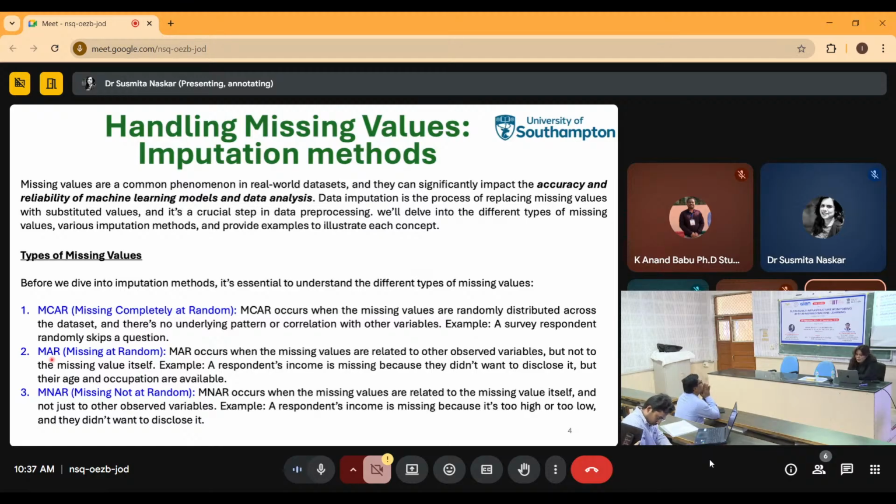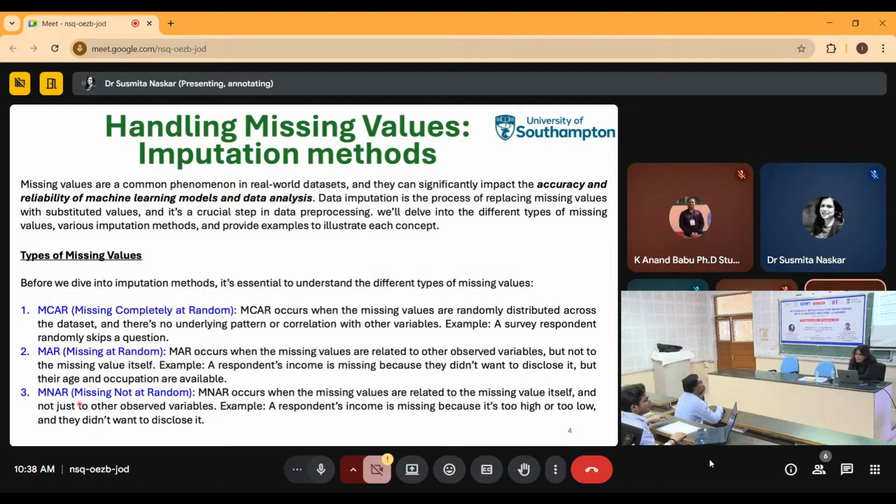With MCAR and MAR, there is another one where missing is not random. The first one is missing completely at random, the second one is missing at random, and the last one is missing not at random. In short we call it MNAR. So what happens in MNAR? MNAR is where missingness depends on the unseen value itself, okay? An example could be income is missing, but is unusually high or low. The impact is that this is the hardest case.